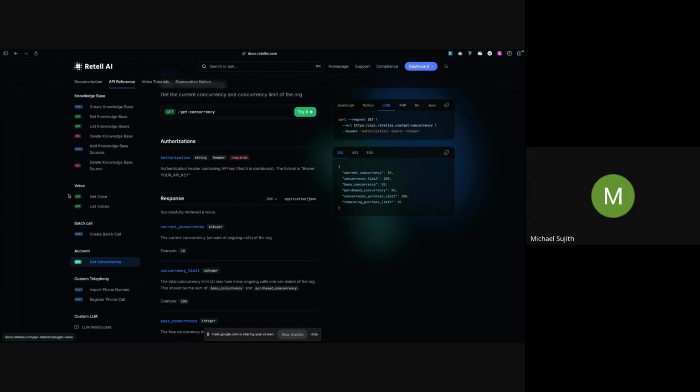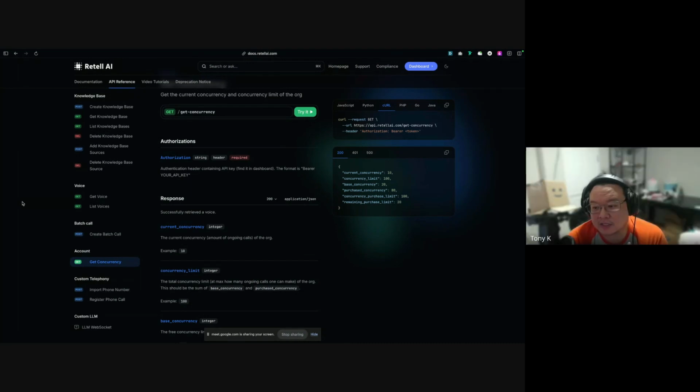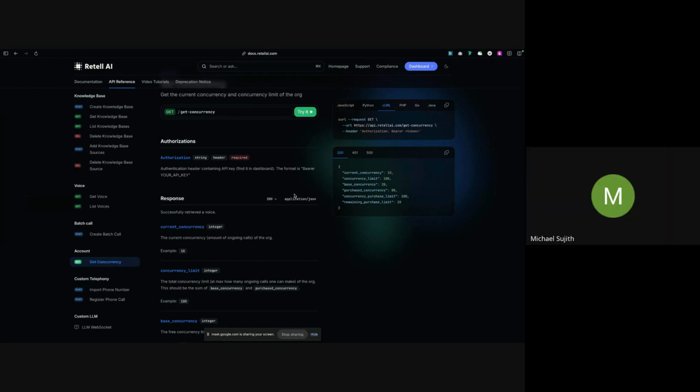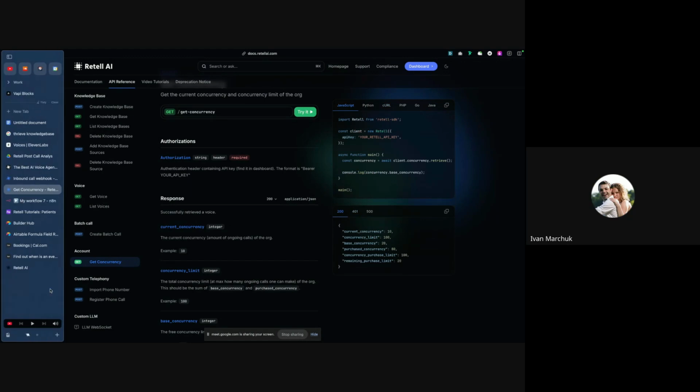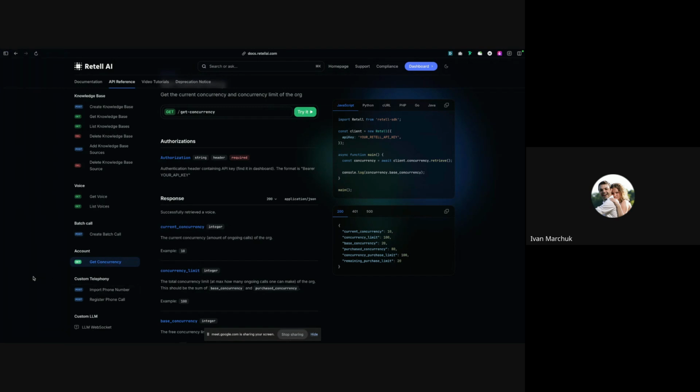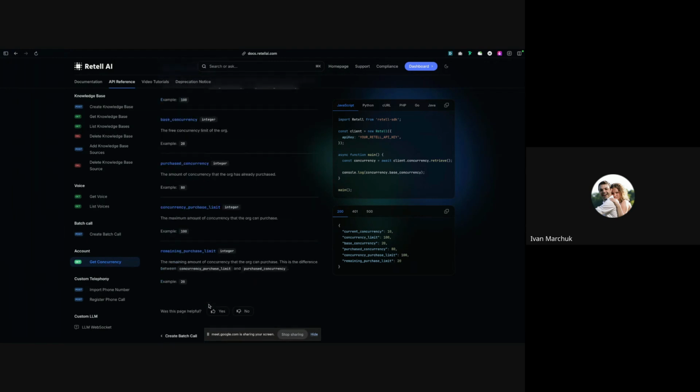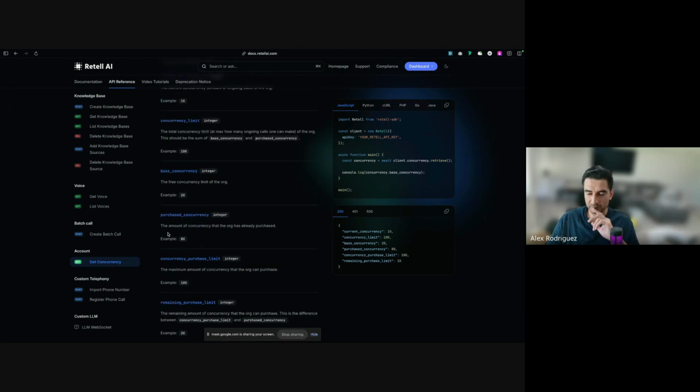Sorry, can we create a response if it is more than the limit of concurrent calls? You'd probably want to loop it, like Tony's talking about, inside of N8N. So you're going in there and checking before you pick up that call or pass it on. You're just looping it in. Because what Alex is saying, it'll error out, so that's not a great thing to just send it. If you get that many calls, you could probably build in some kind of redundancy. You know that it's showing you these calls are erroring out, and then you either pick up more calls or get a loop. There's a couple of things that can be done. I have to play with this.